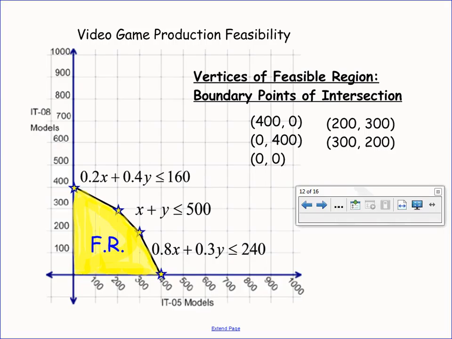we see my feasible region here is a polygon whose vertices are the critical points. And so I found these critical points to be (400, 0), (0, 400), (0, 0). We got all those kind of for free. The only ones where I had to solve systems were this (200, 300) and the (300, 200). And to do that, we could set the two boundary equations that ran into each other up as its own little system of equations and solve to figure out that point of intersection. So by setting my packaging, right, together with the testing, this should be a 0.6 right here, with my assembly, we get the critical point (300, 200), and so on and so forth.